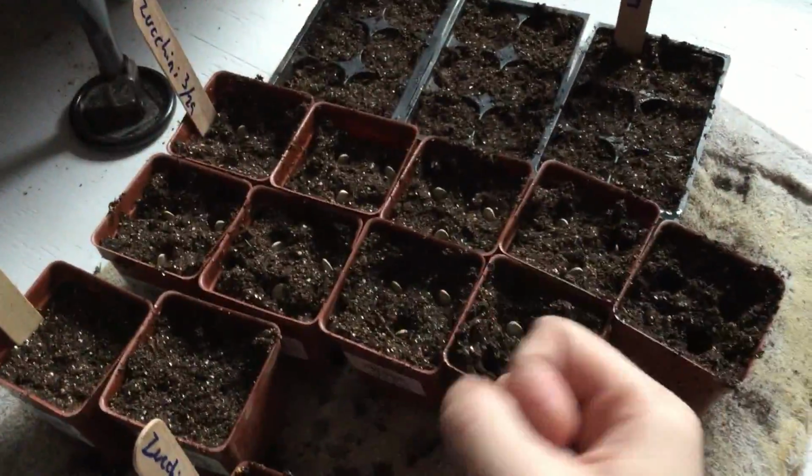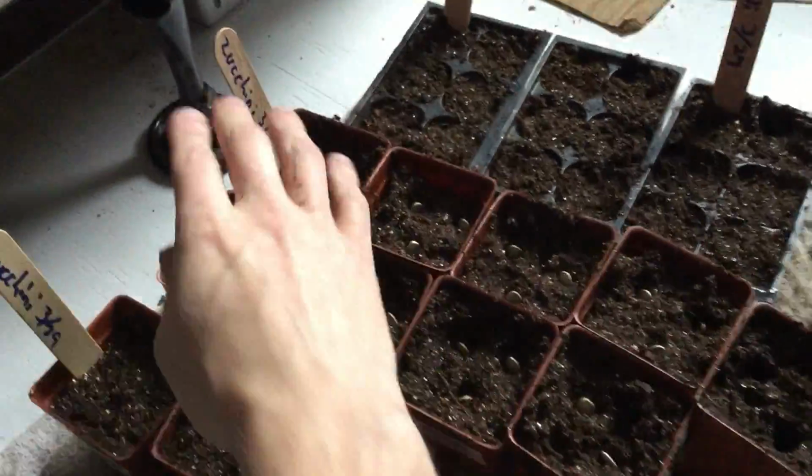Hey guys. Okay, so I'm here starting more of my seeds. I'm starting my zucchini seedlings right now. I've got three varieties.